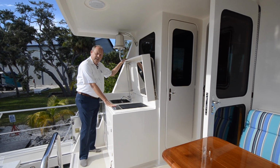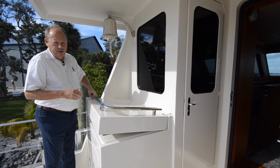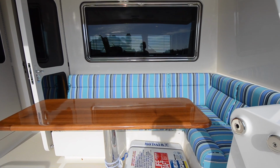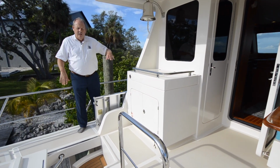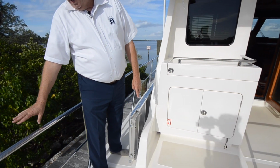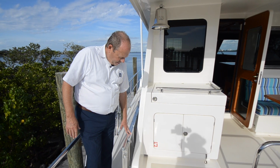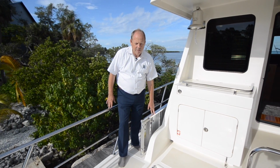Okay, and here I have an electric grill and sink. And of course right in there was my fridge. And then a great seating area here. And then you'll notice over here, it's kind of hard to see, but these are my Marquip stairs. These stairs fold out, and I can hook them up to either the lower boarding location or the higher one like I showed you earlier. This is really nice if you have maybe elderly parents that struggle getting on and off the boat if there's a big elevation change. This makes it a lot safer.